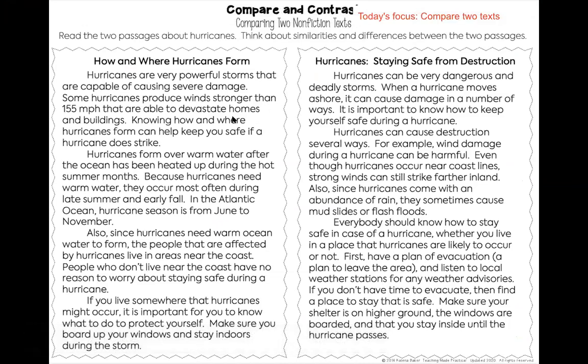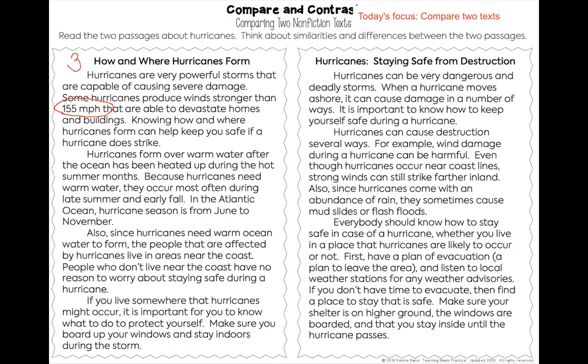So you'll go through and you'll say something like, I'll go to some hurricanes produce winds stronger than 155 miles an hour. Yes, it said over here that winds cause destruction, but it didn't say 155 miles an hour. So I might take that box, or actually circle, excuse me, and circle this detail. You can drag and drop those circles and you can make them smaller and shorter and bigger, whatever you need. So you'll have 3 details from here that are just in this article. They're not the same in both.